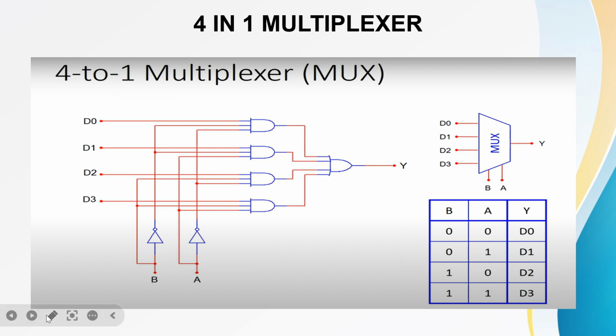So you can see in the table that device A and B are all zeros for the output to come out as device 0. So device 0 could be a 1 or a 0 or on or off only when we have device B and device A as low or 0 or off.